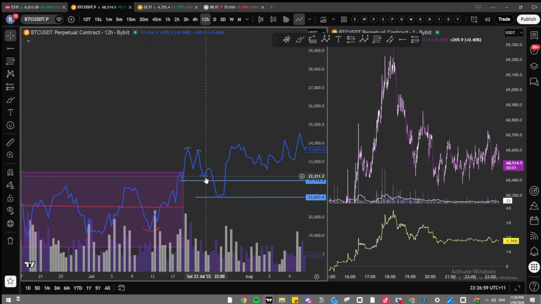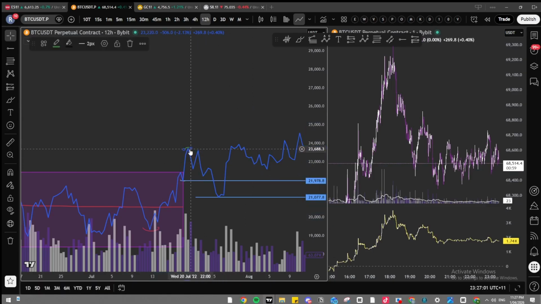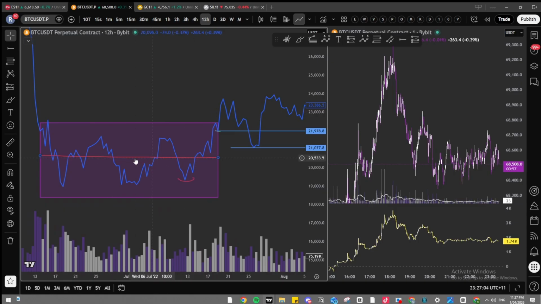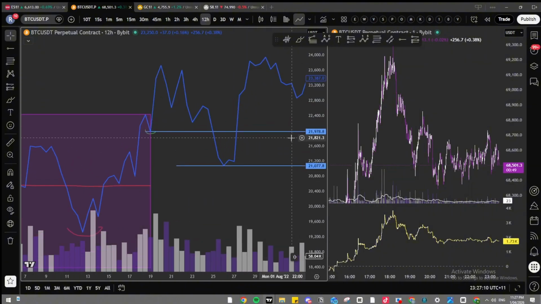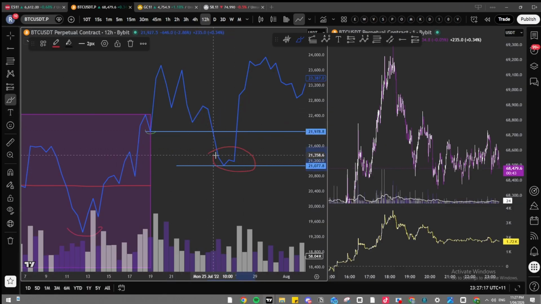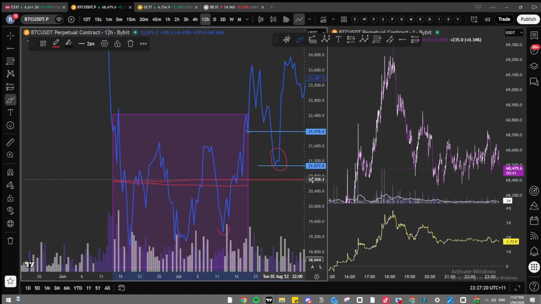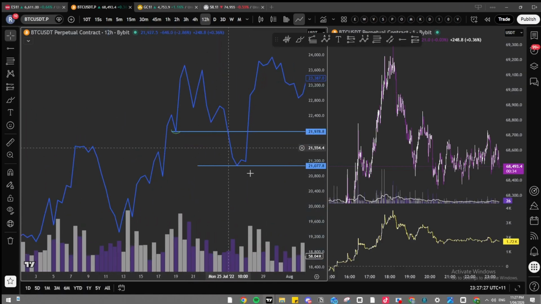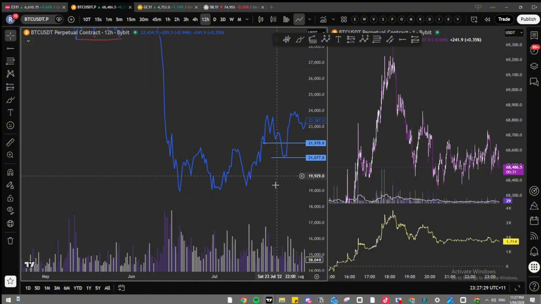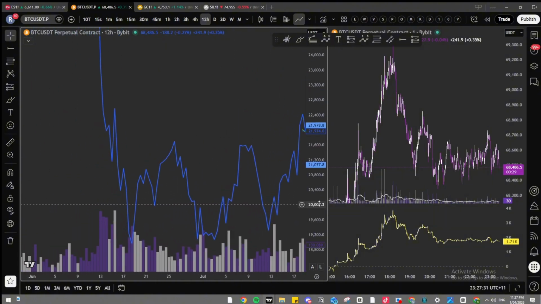Okay, that's just how markets work. And that's generally because there's a lot of volume that was transacted here. So when we do retest it, there's quite often a lot of demand. Anyway, what I'm saying is, yes, we technically broke market structure on the lower time frame, but we only broke structure to retest this range. Okay, what we've done is we've retested this range breakout. So even though we did break structure, I would not have been shorting so aggressively because I understand the context. That's where the context comes in.